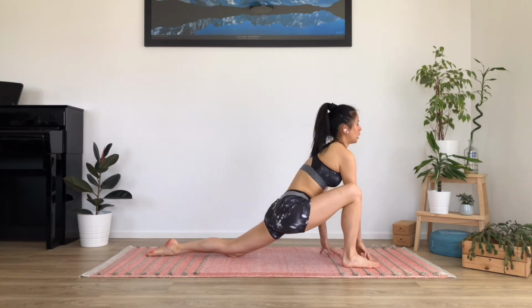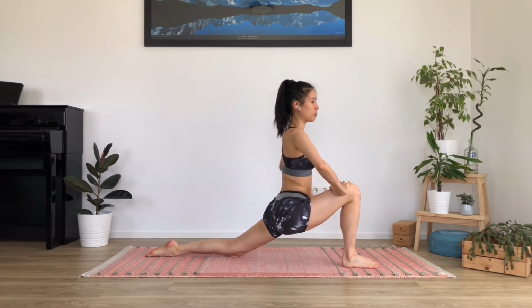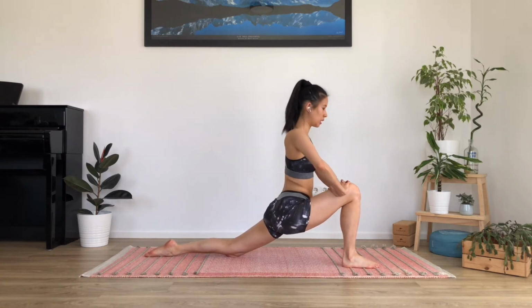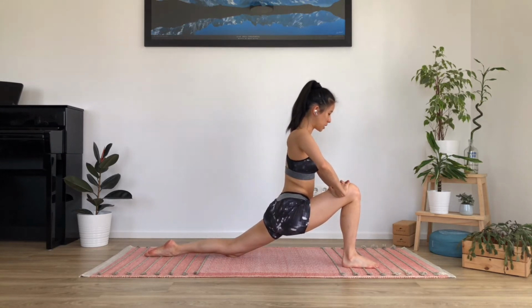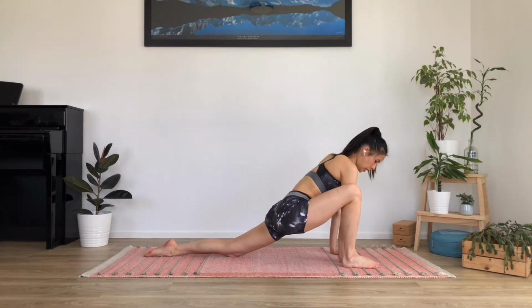You might want to just walk your left leg back a little bit further. Maybe you want to bring your hands up onto your right knee and think about really dropping the hips down to the mat. And also just making sure that the hips are both pointing to the top of your mat so you haven't opened up or twisted in any way. You might want to stay here, or you might want to take one hand down or both hands on the inside of that right leg.